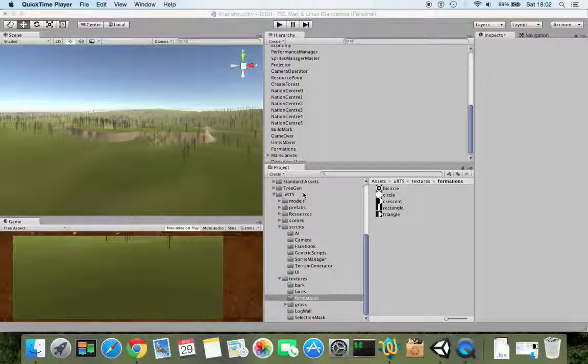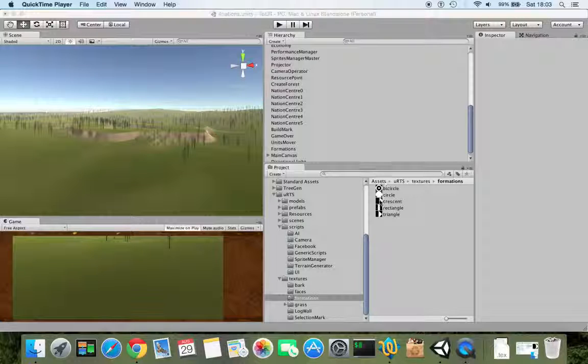For example, a formation can look not just like a square, but also, let's say, a circle or a rectangle. And moreover, I allow developers to use their own shape of formation in terms of their textures.